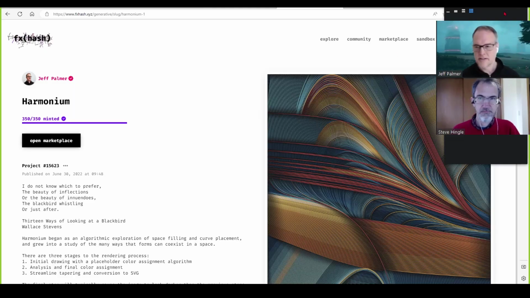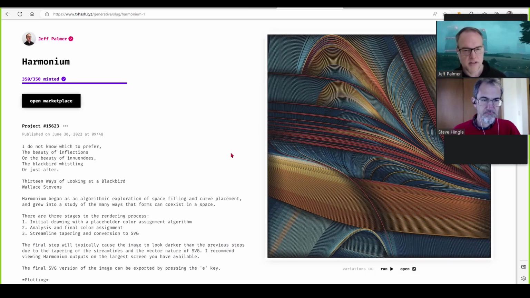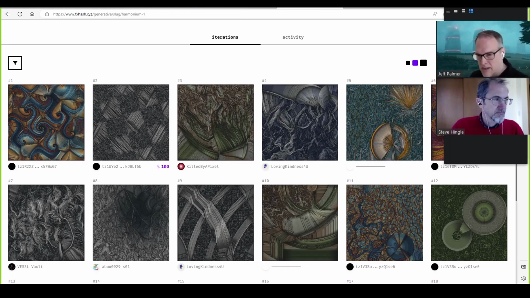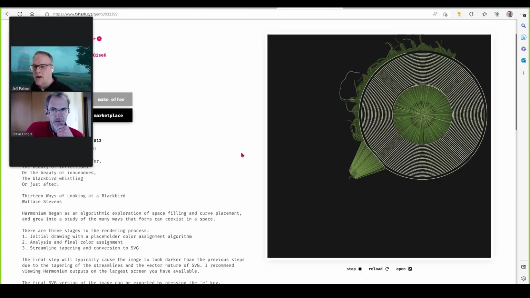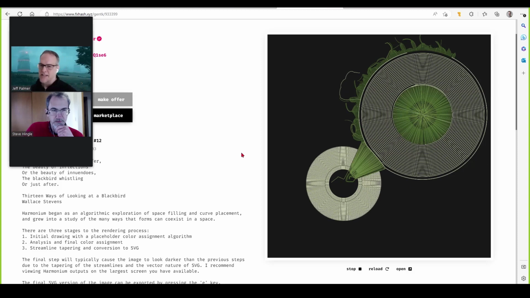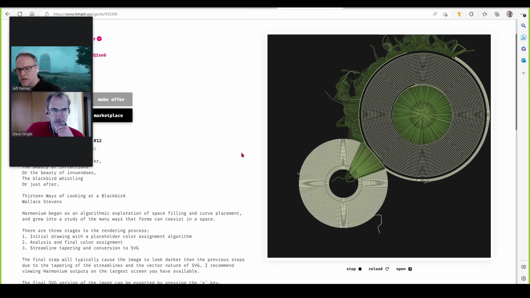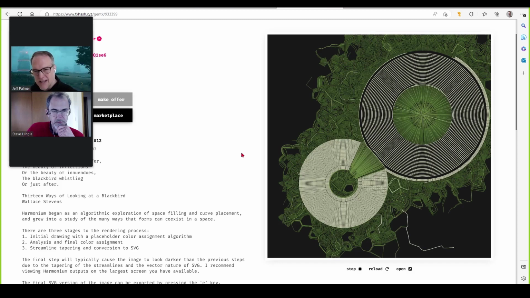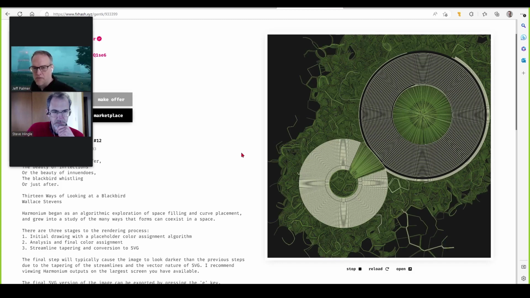So this project is using all of the stuff we just talked about. And so if you scroll down a little bit, you can see some of these shapes, like this one here in the lower right, the green with the two circles. You know how I was saying tracing these things? That's exactly what this code is doing. It's going through that field that we created, all those different vectors, and tracing around. And you can see on the background, there's this noise, I can't remember what that one is, but it's some form of noise.